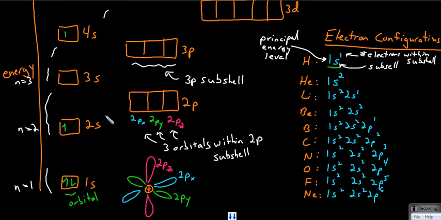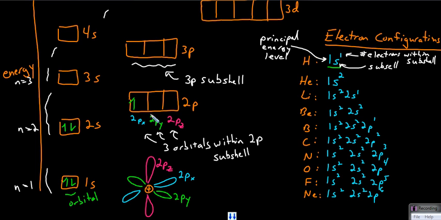How about beryllium? Add another electron, a total of 4 electrons, we get the following configuration. That's 1s2, 2s2. Next, boron. It's got 5 electrons. 2, 4, add a 5th. It goes here, in actually any of these 3: 2px, 2py, or 2pz.